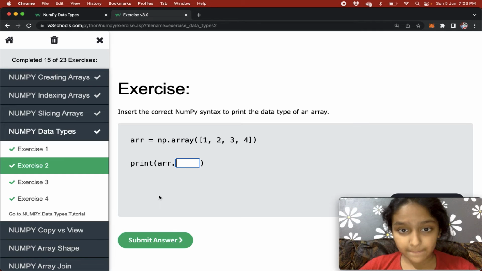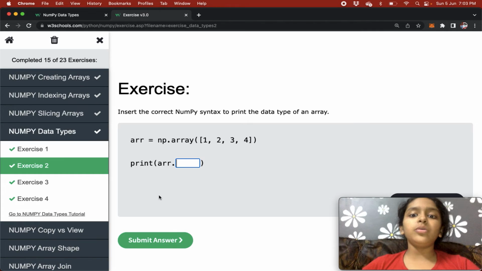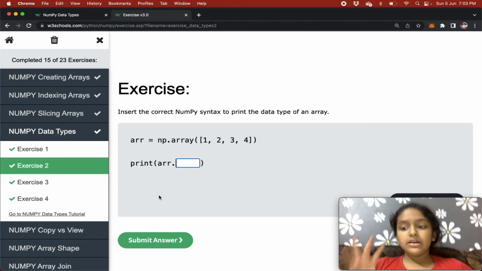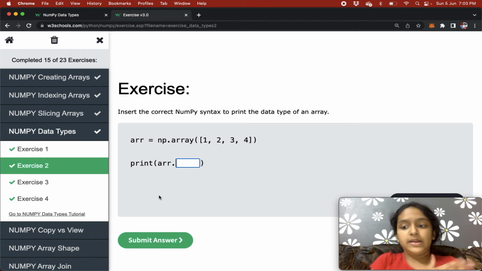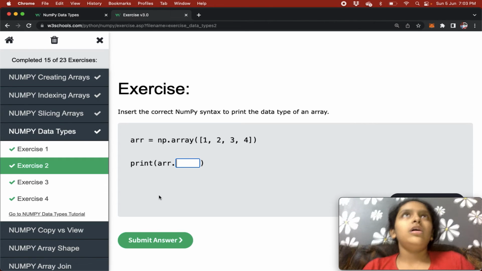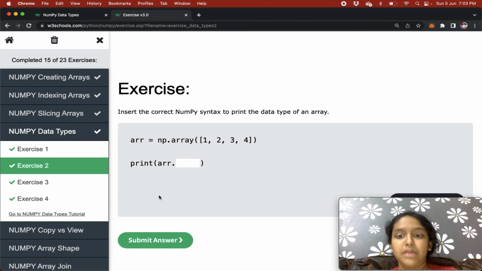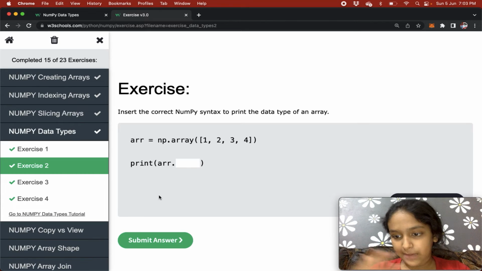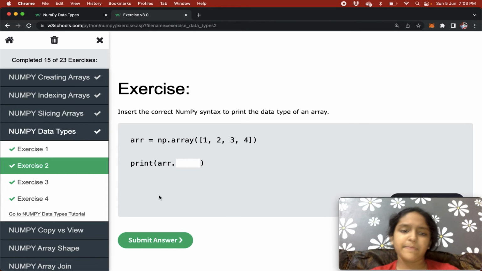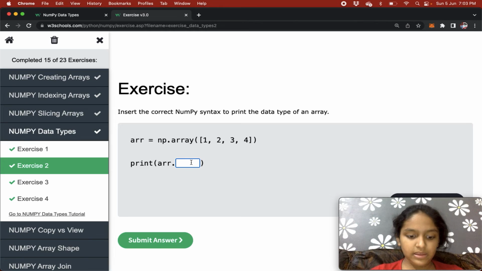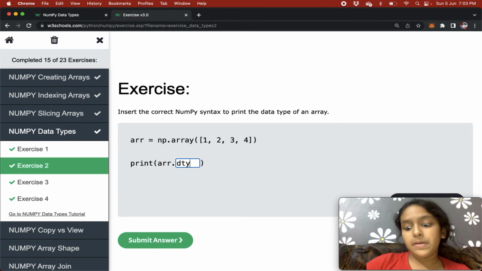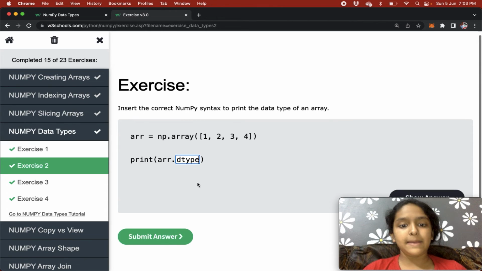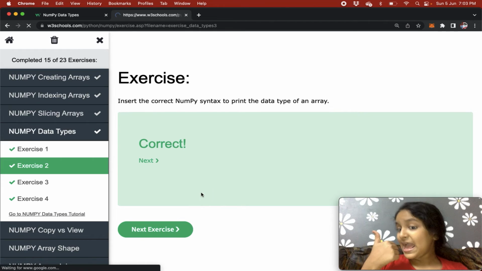Insert the correct NumPy syntax to print the data type of an array. To get the data type of an array, that is, which data type all the elements of the array have, we use dtype, and remember it is a property, the dtype property. Correct.